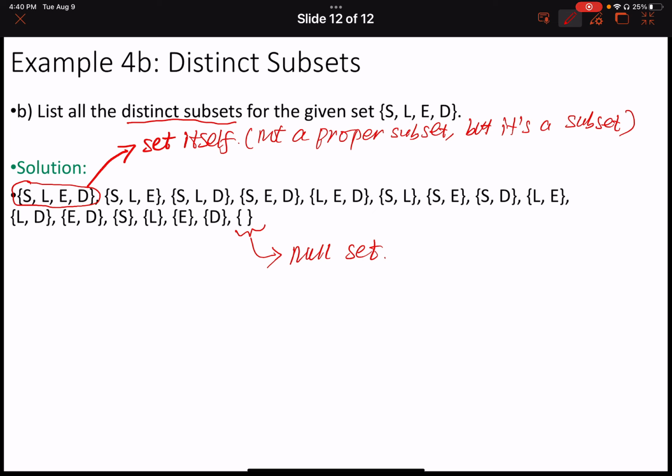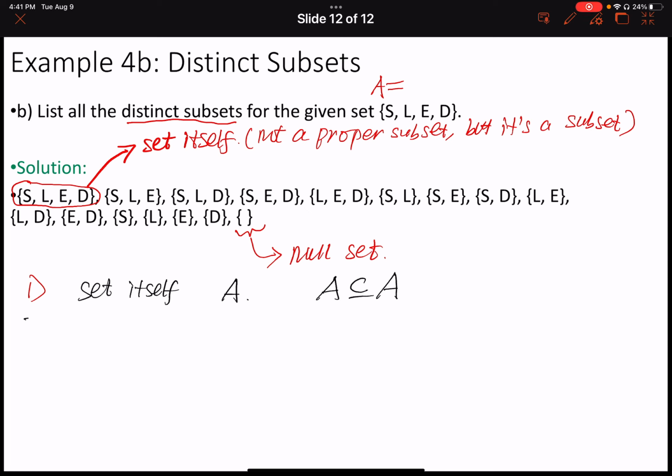Let's denote this set by A. So we first list the set itself, A. In general, any set is a subset of itself.